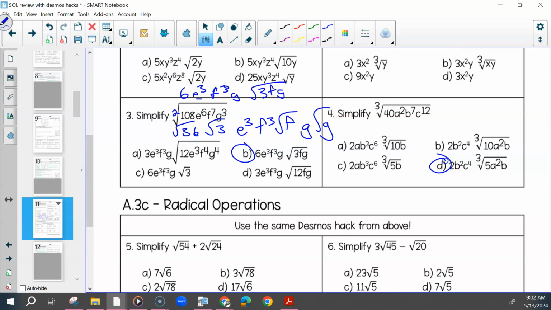Anyone need or want to see that one done by hand? What other questions do we have? Do you want to see one of your go over? Five. On the same page. Mm-hmm.